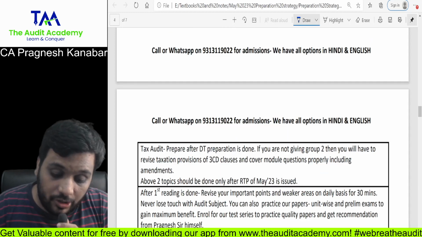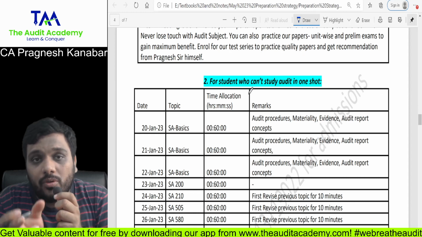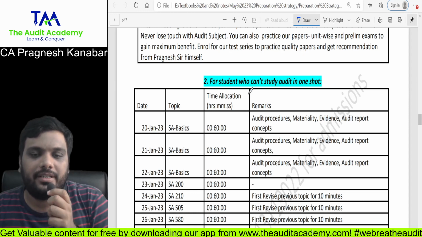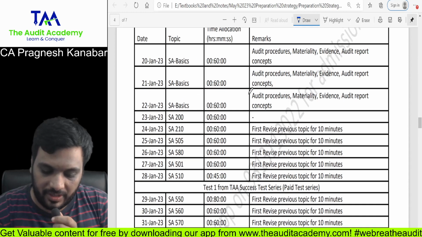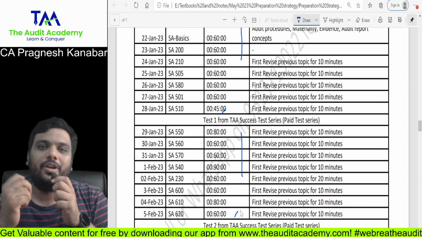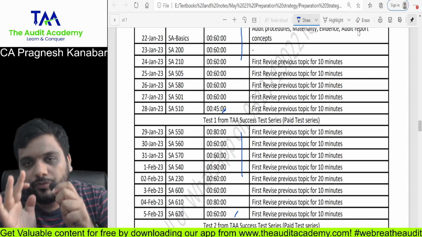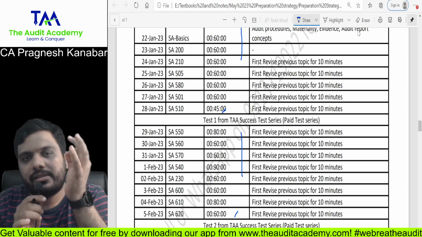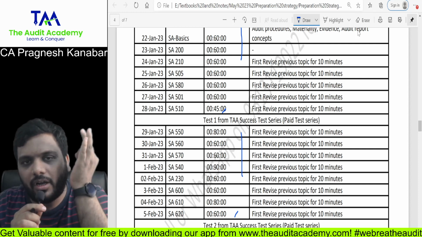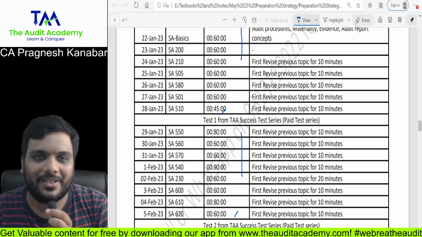But students who are not going to read in one shot, who will do a little bit daily, should include the test series in their first reading itself. Like you did these many topics, test 1, then these many topics, then test 2 accordingly. Students, if you genuinely see this full PDF and read it nicely, you will see that I have cracked the code for you, on what you are supposed to do in order to score 60 plus.